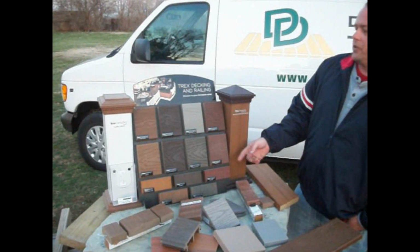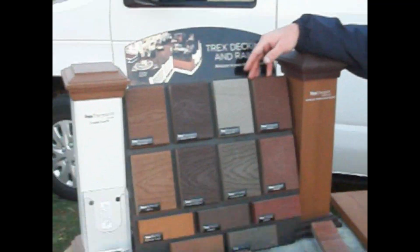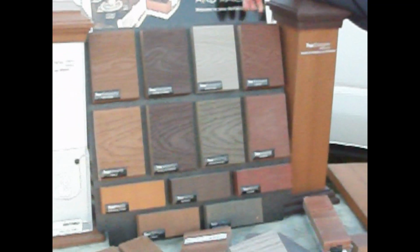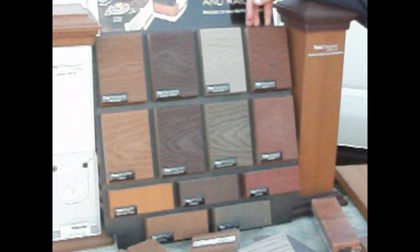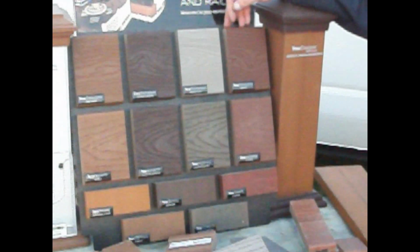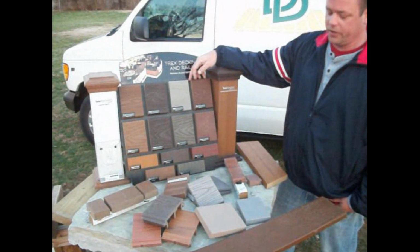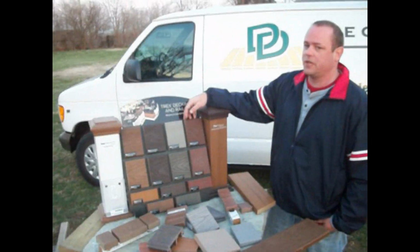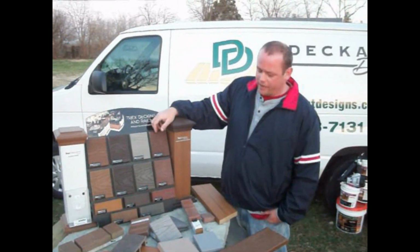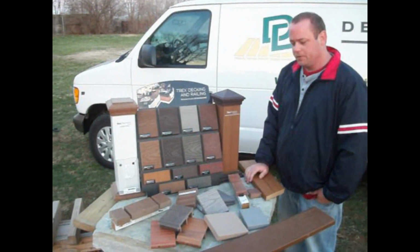We're real excited about the new line of Transcends that's come out, because a lot of people's problem with composite originally was the fading and mildew of it, and pretty much all of that's been solved with the new line of Transcends. Because of the fact that it doesn't have any actual wood fiber in it. It's made of a 98% recycled material, so it's considered a green product. And for the first time now, in February of 2011, it's available in a tropical line of finishes that has a lot of the same streaking in it that the Trex Brasilia does.